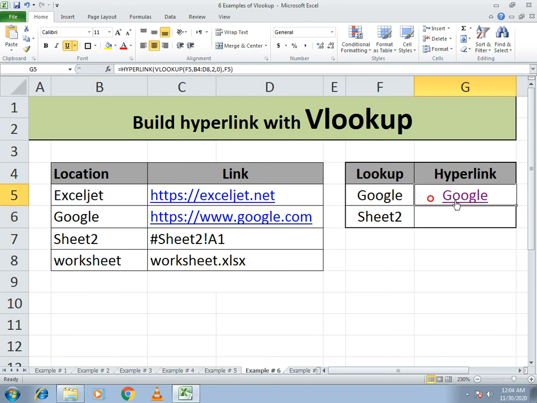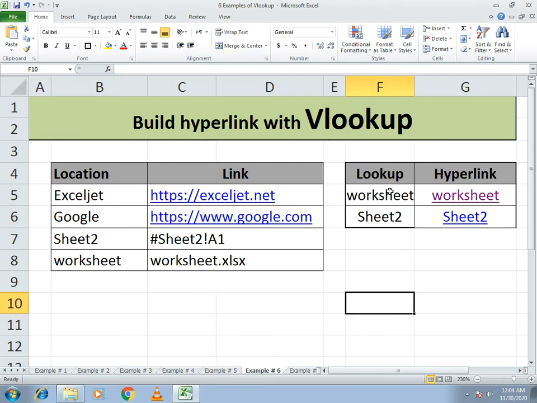And if I drag the same function here, see, the sheet is basically the friendly name, and these are the standards. So if I write here worksheet, here you see the worksheet, the remaining thing will be eliminated because it is the standard. So you get the flavor of how you can get the hyperlink and what the friendly name is. And this is how our 6th example is completed.